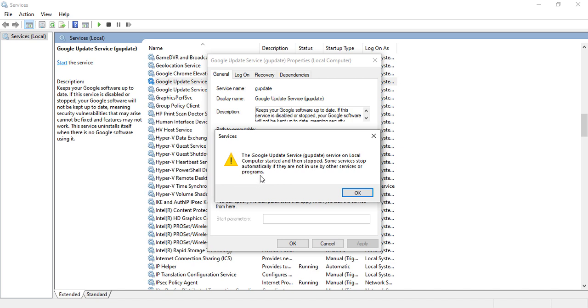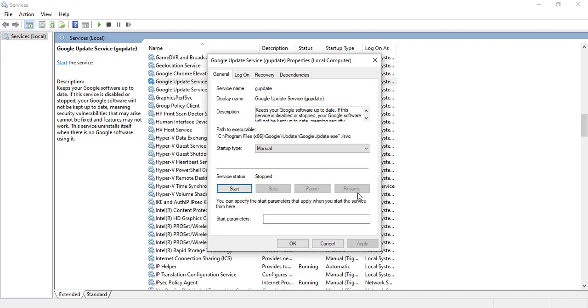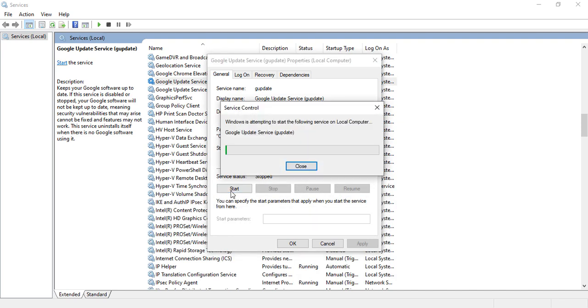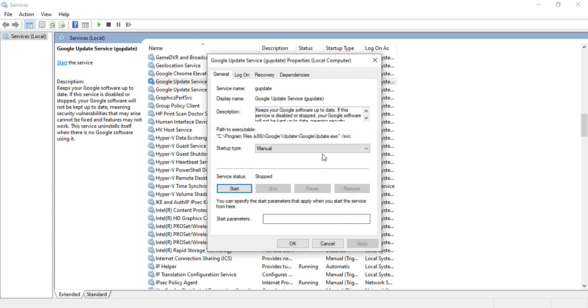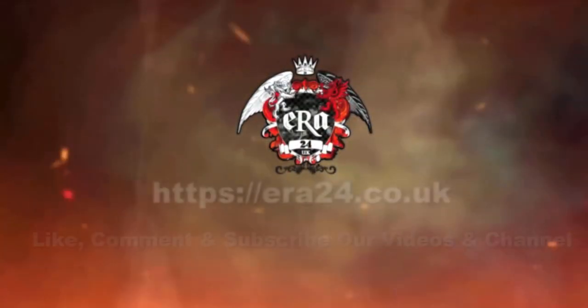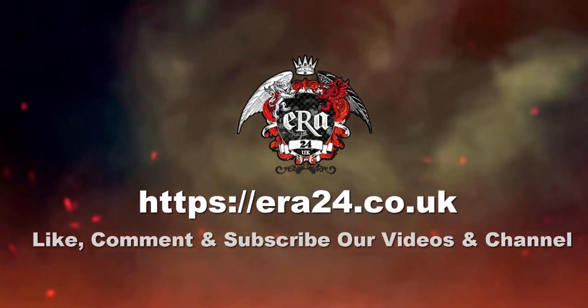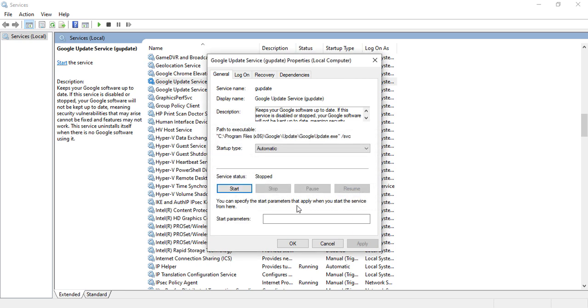In case you see this kind of information, no need to worry about it. Why I'm showing you twice or thrice is because I have two solutions. This is the first solution I'm going to show you. Now I'm going to do automatic, and automatic is doing the same. Welcome back. The thing is, this service is not starting, so the problem is, either way we are doing manual or automatic, it is not working.